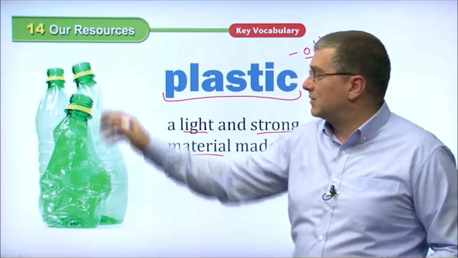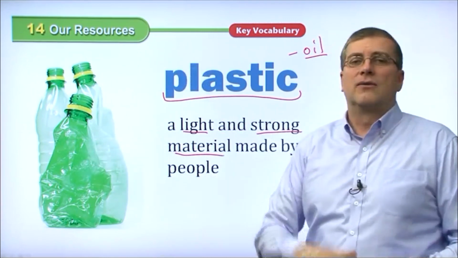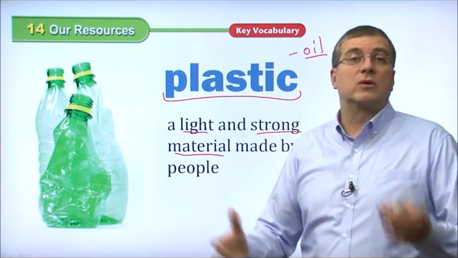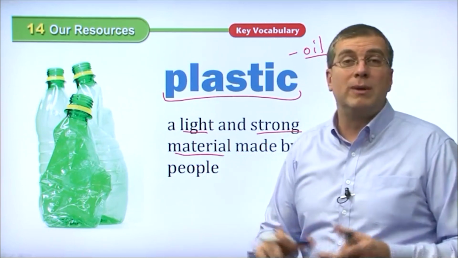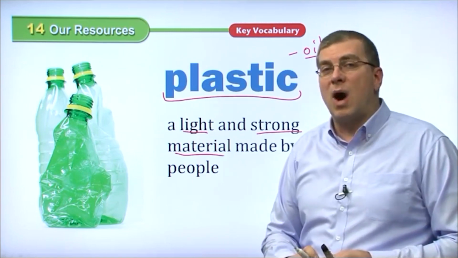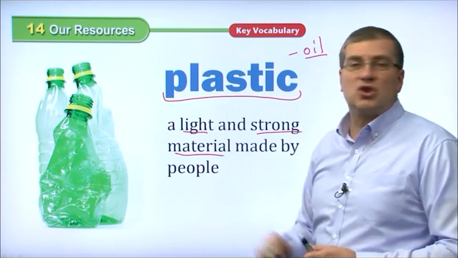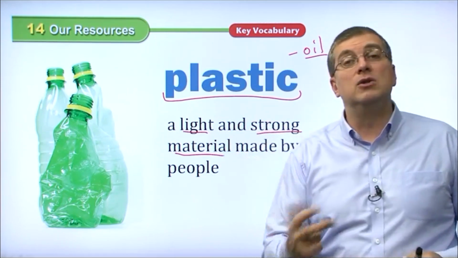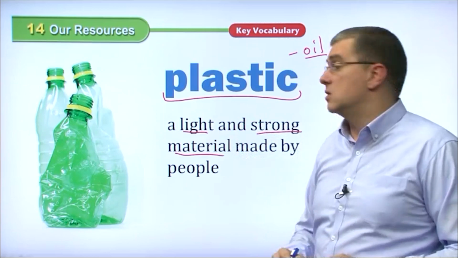But as you can see, plastic is used for so many things, from water bottles to toys to chairs to all sorts of things that you can find in your home, in your car, in your school. We use plastic for a wide variety of things. But again, we shouldn't waste plastic. We should reuse it, we should recycle it, and we should reduce the amount of plastic that we use.